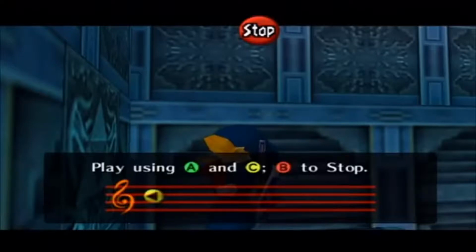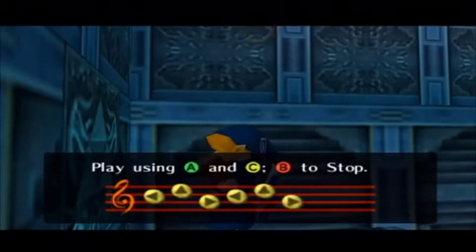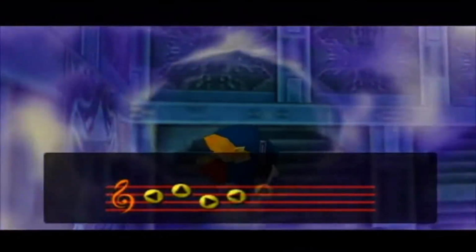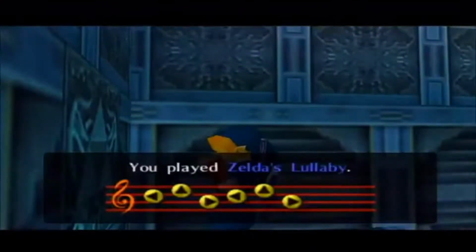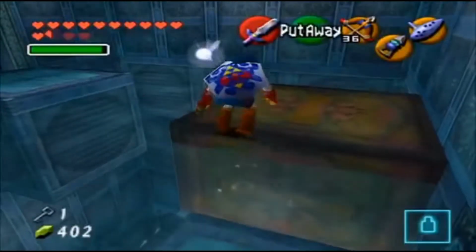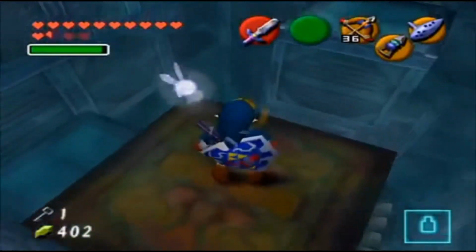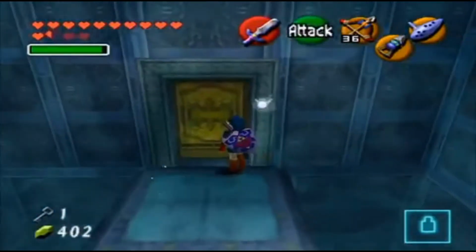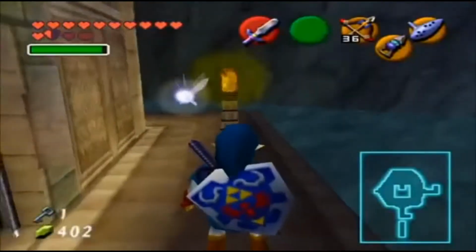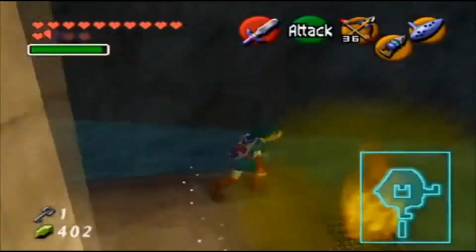That's what I can't stand about using the C-stick controls, is that if you happen to push slightly diagonally, sometimes it can read as a different direction than what you're actually trying to do. I kind of wish that the GameCube controller had some C buttons of some sorts to help out with Ocarina of Time and everything.